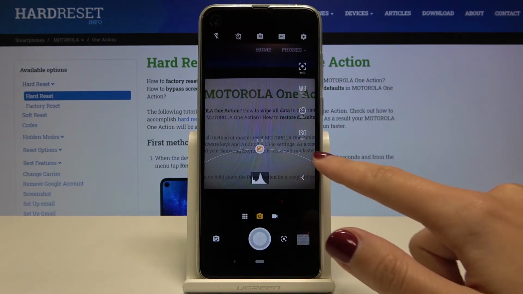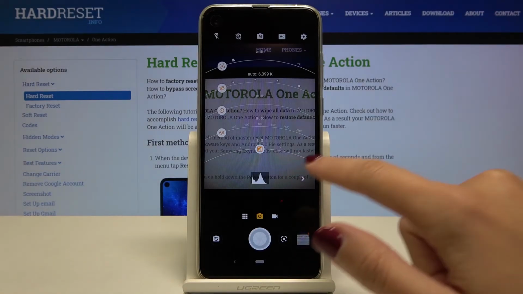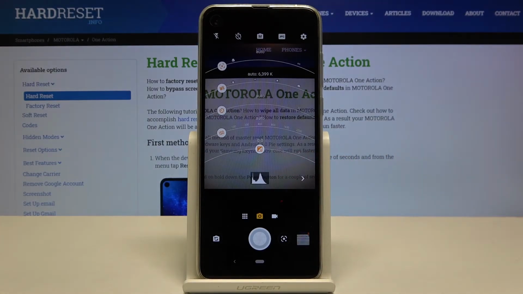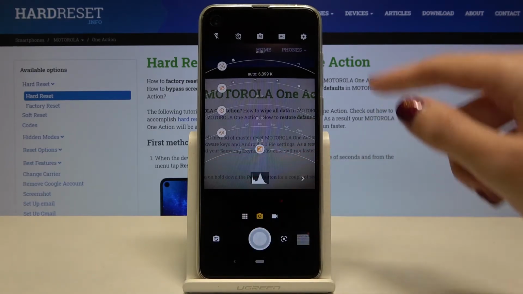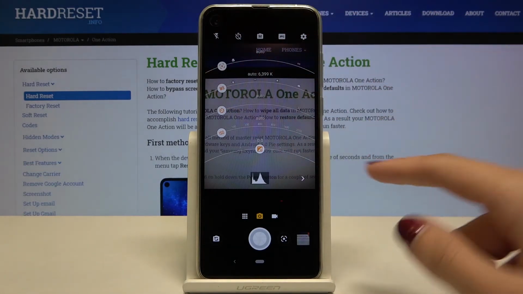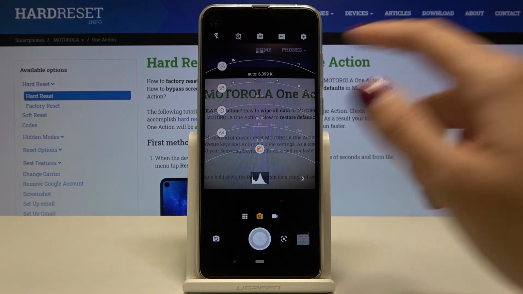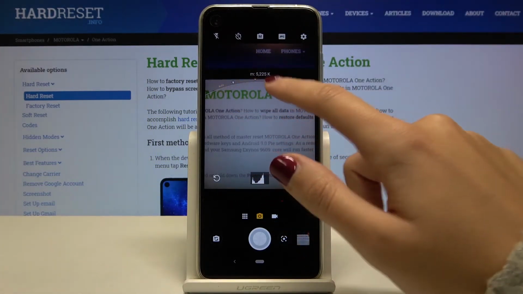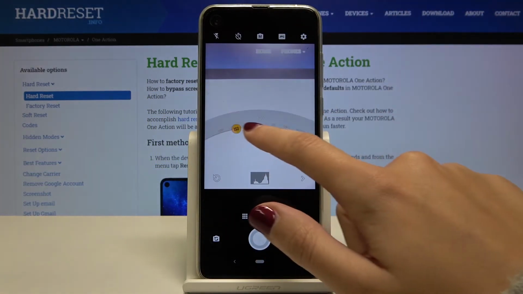And now let's focus on this button here on the right. This is really cool, and this is one of my favorite options in the Motorola devices, because by using this, as you can see, we have all of the sliders at the same time, so we can manage them at the same time by just doing this. And this is really cool here.